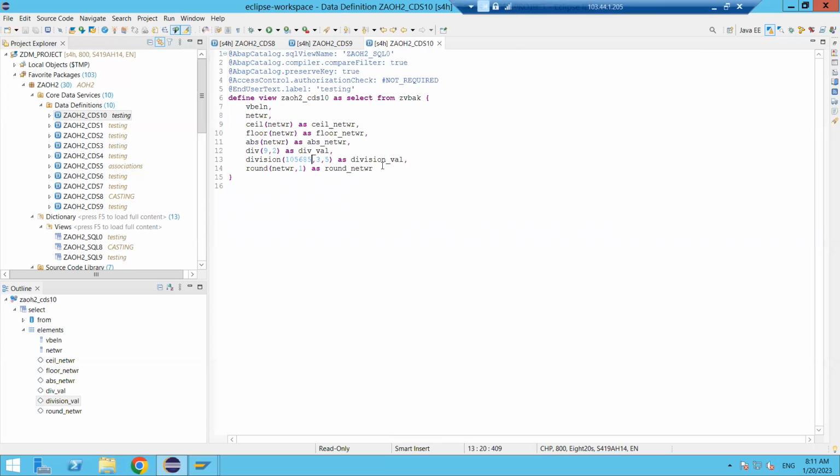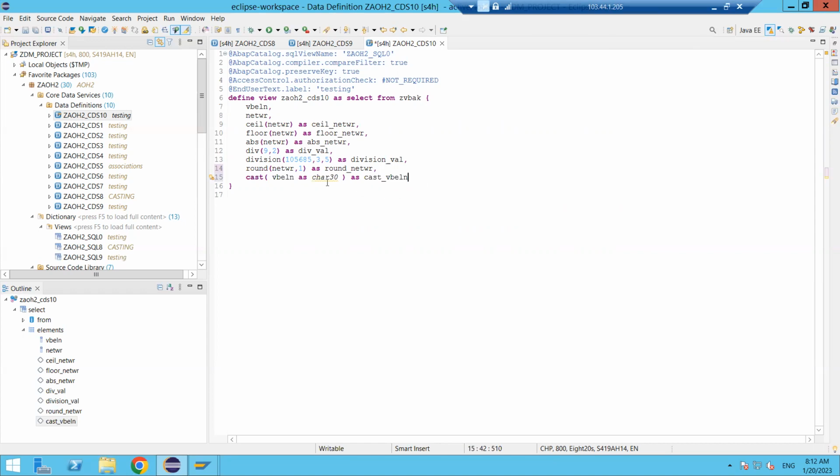And here I have one more concept like casting. Cast of VBELN comma char 30. Cast VBELN. But the warning here, cast VBELN to identical type char, fine, there is no issue.